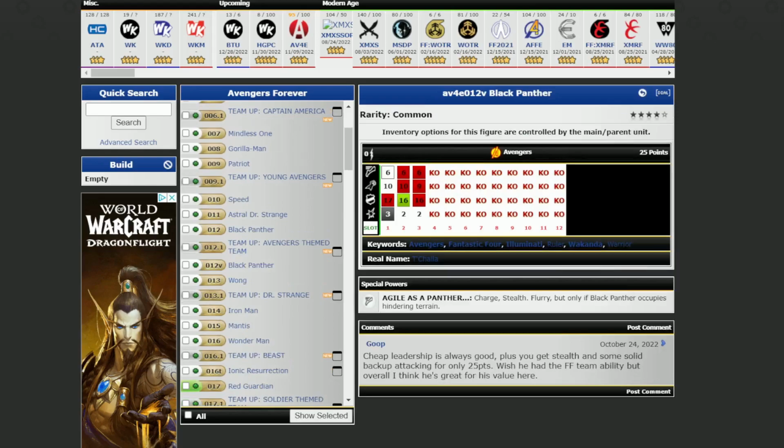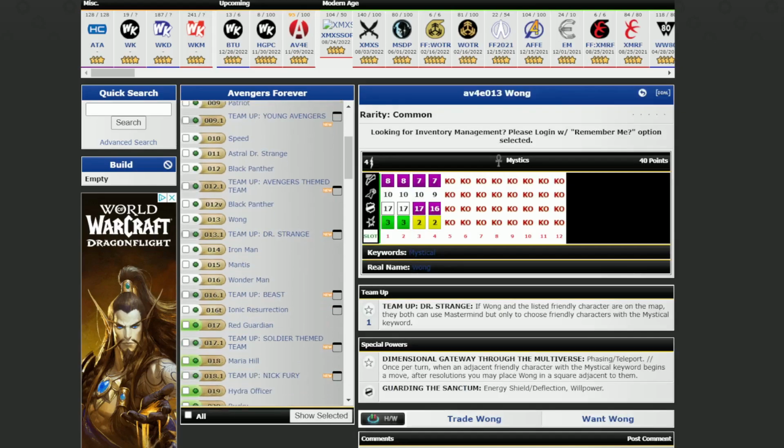Then we got the lower point Black Panther, where he starts with just 25 points of a not bad attacker on a leadership piece. You just hide him in stealth, run him out, try and trade. You got your leadership the whole time. Not bad.